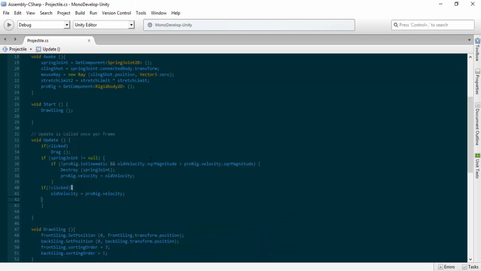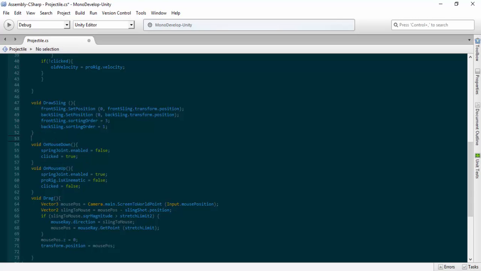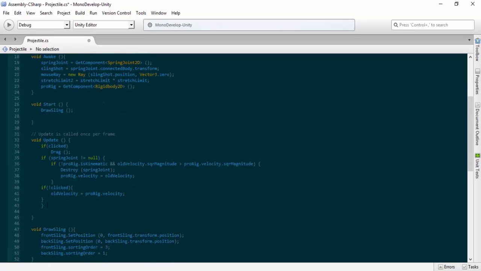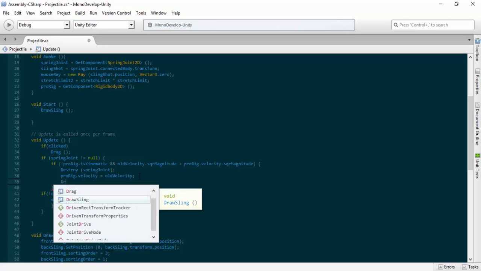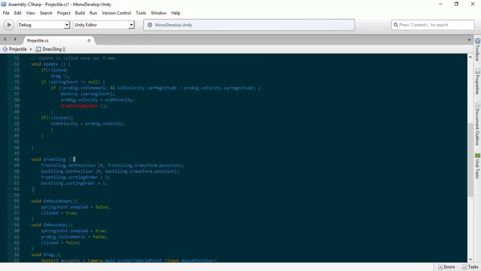So the next thing we want to do will be the sling's update. So we can put this in here. We'll drop it into our... Right, which one does this one belong to? That belongs to that one, that one belongs to that one. I've dropped that one along there just so it's a bit clearer. This one belongs to this one belongs to this one. So I think inside there we want to do our draw sling update. Now it doesn't exist because we've not made it, so drop it underneath your draw slings.